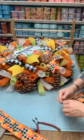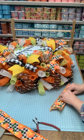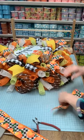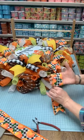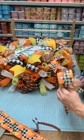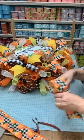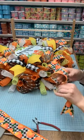There you go, Brenda. I told you it wouldn't look like a Halloween by the time I got finished with it. There's no boo on that. We could throw some spiders on here because they like peaches. We could throw some spiders on here, people. Oh, my gosh. It's so funny. Thank you, Maria Wilson, girlfriend.